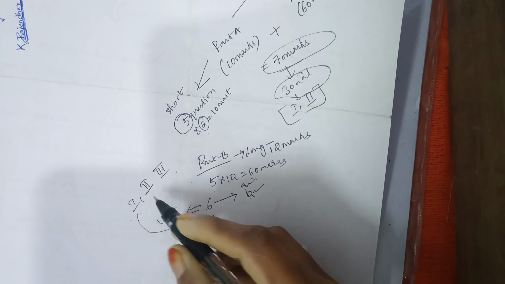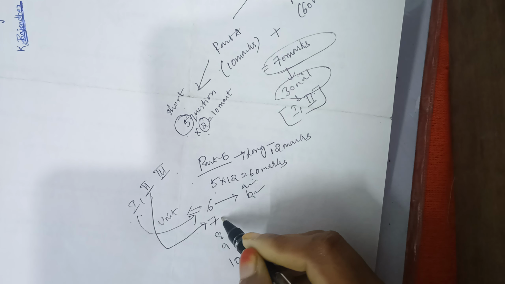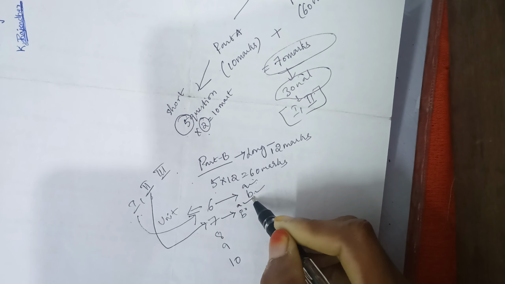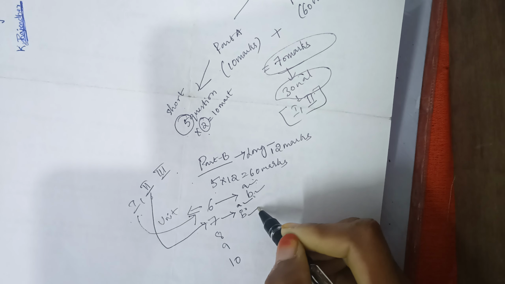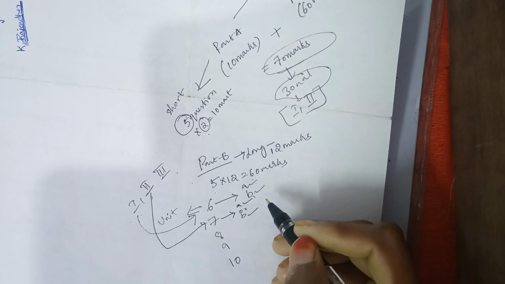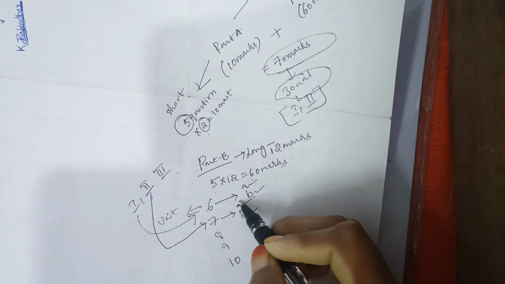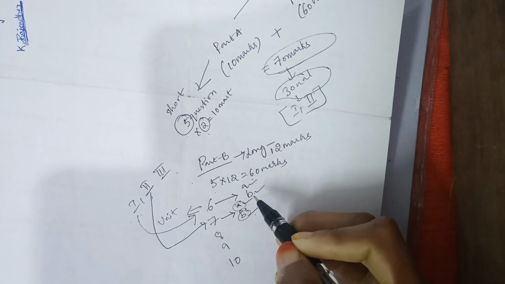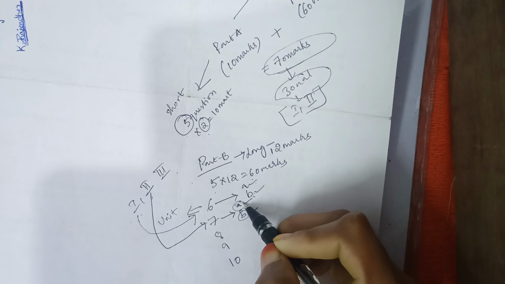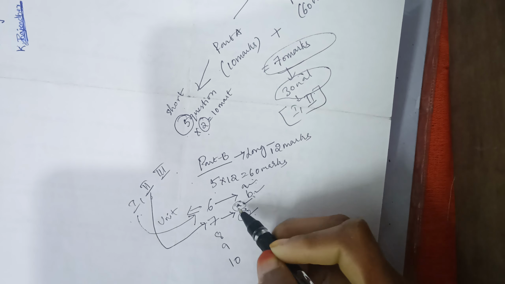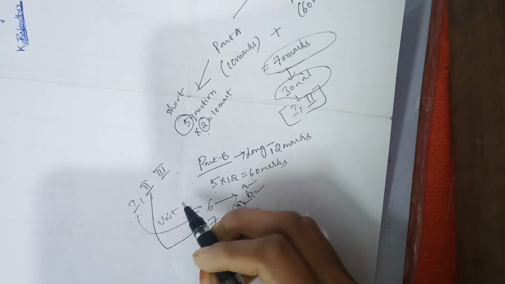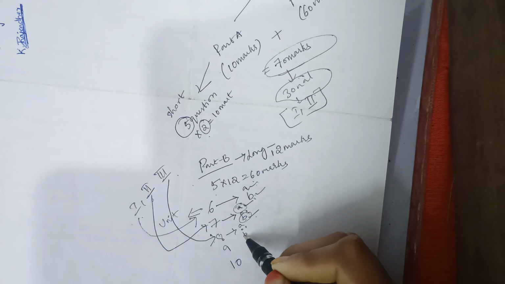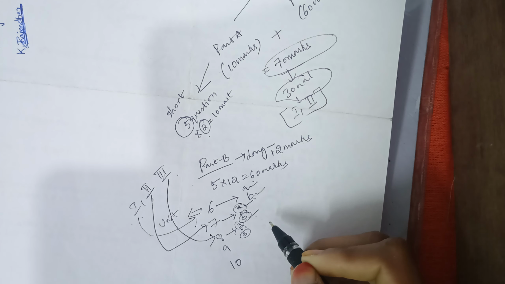This 7th question comes from unit 2, and it consists of A or B. So you can attempt A or you can attempt B, whichever question you are sure about. If you know question A totally, then you can attempt A, any one. And this 8th question comes from unit 3. A or B, any one of the questions you can attempt.